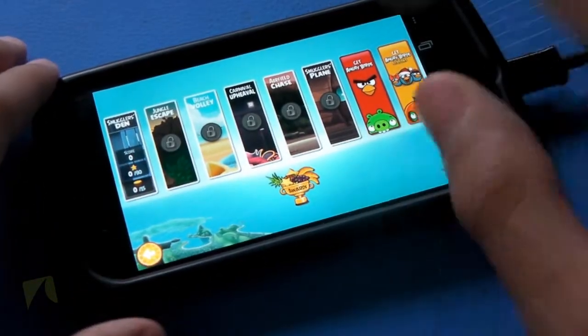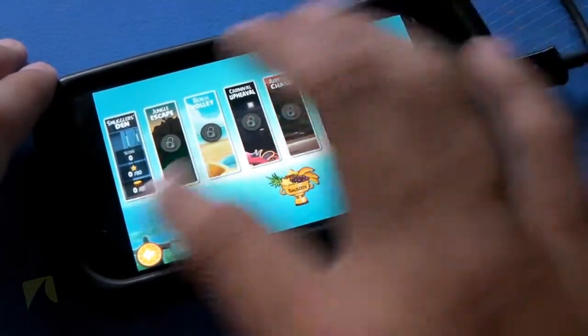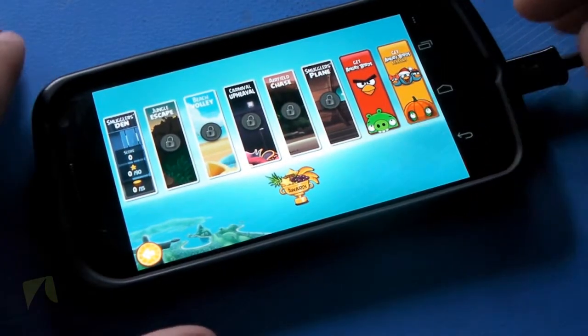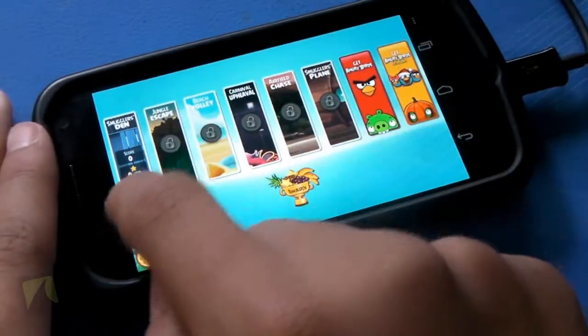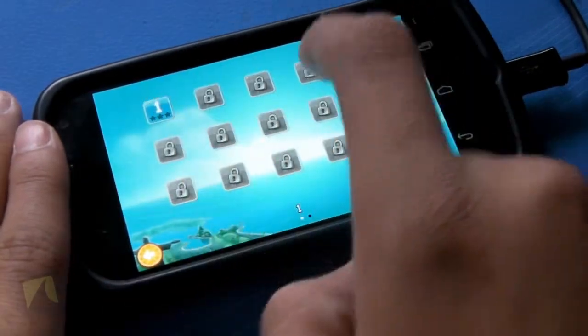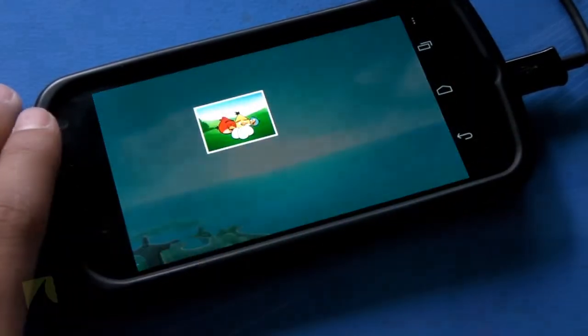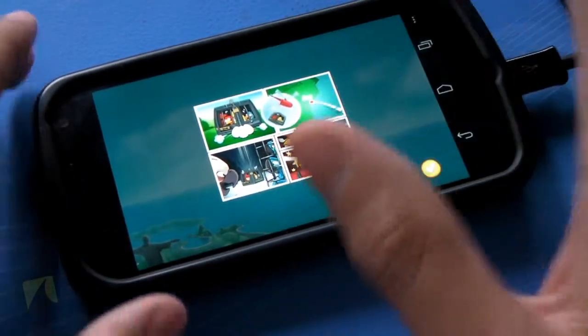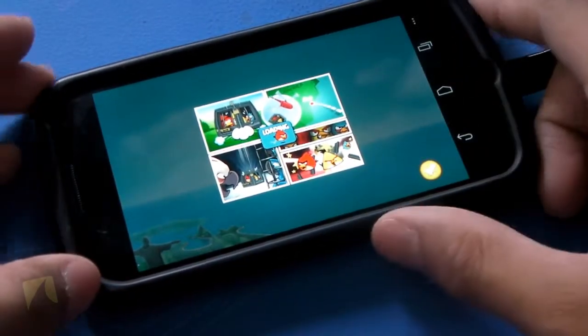So tapping play, you can see you can go to your awards, you have all the different worlds you have. You can get the regular Angry Birds, you can get Angry Birds Seasons as well. Jumping into the first level here, you can see there are 3 stars you can attain on the level. And the point of this game is the point of every single Angry Birds game.